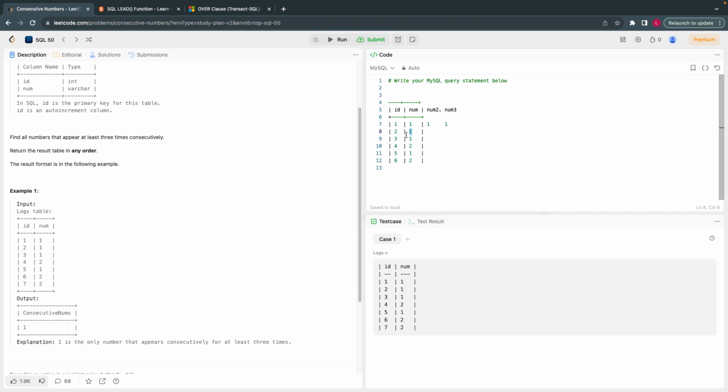Next, I go to the third row and put that number as a new column here.